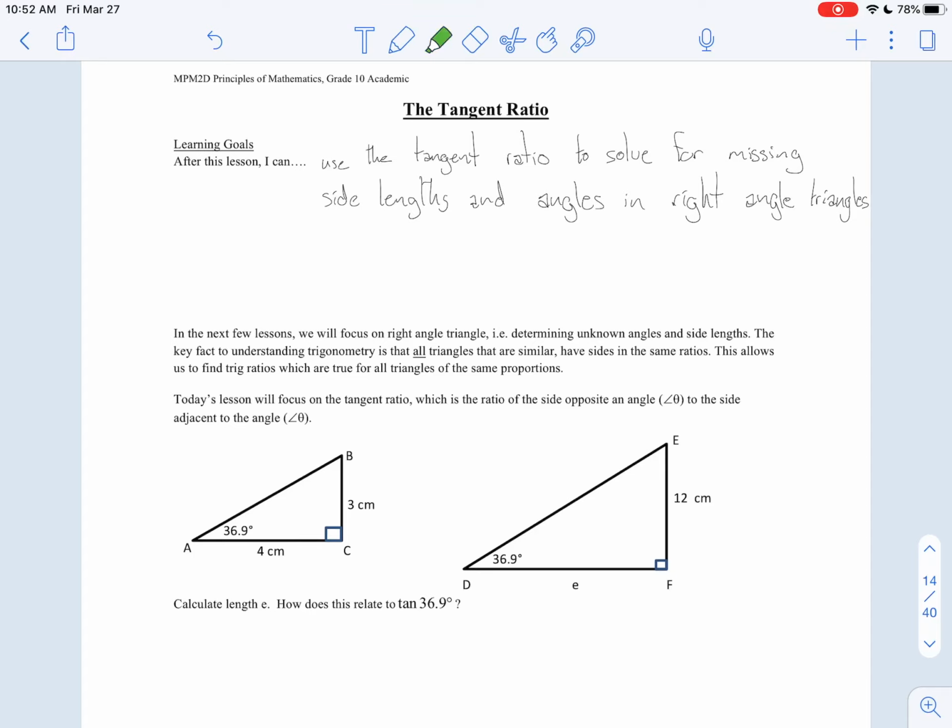So a couple of things we have to look at for today's learning goal. One is this funny word, tangent. We've seen it pop up every now and again: a line that is tangent to a circle or tangent to a curve. For now it's a magical button on our calculator. We're going to start to use it more and more, and you'll begin to see where this ratio comes from.